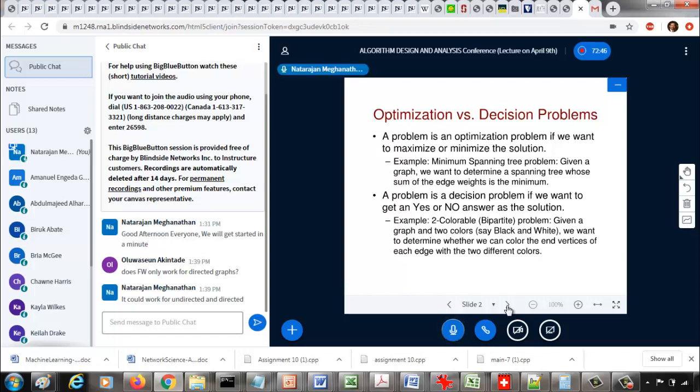An example for this is the bipartite graph problem, or the two colorability problem we saw in the data structures class. As a result of running breadth first search, you should be able to decide whether a given graph is bipartite or not. And if you remember, the rule for that is there should not be a cross edge between vertices at the same level. If there's at least one cross edge between vertices at the same level as a result of running breadth first search, then the graph is not two colorable and it's not bipartite. So basically, by running the breadth first search algorithm on a given graph, we were able to decide whether it is two colorable or not. That means it's a yes or no answer.